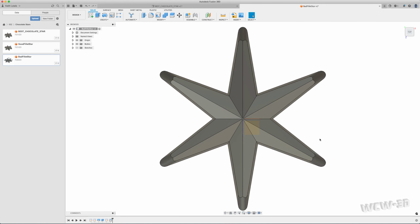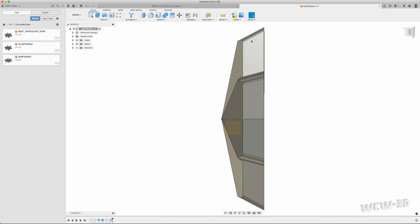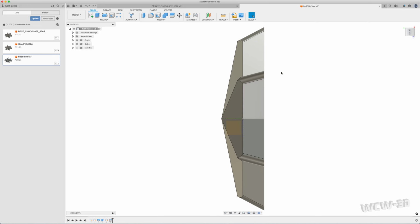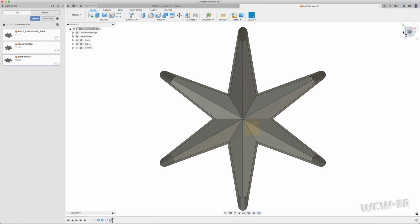Now, this is going to be used for chocolate, creating a master model that the mold will be made from. I'm putting a pretty aggressive draft, a 15-degree draft, so that it releases from the mold easily. Also, because it's going to be very deep. This one is not reflective, but it's going to be about 12.75 millimeters deep total.